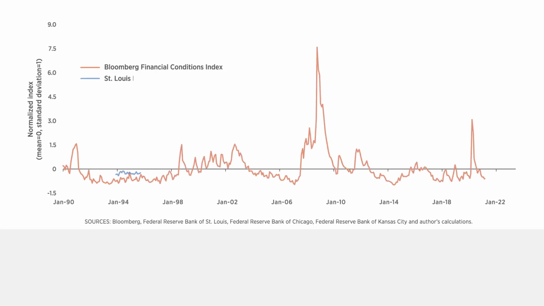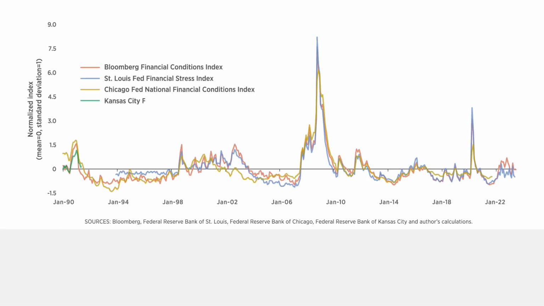How do we track financial conditions? We track financial conditions using standard financial condition indexes developed by different institutions. These indexes are weighted averages of different financial variables. For instance, they consider the S&P 500, bond yields of different maturities, and indexes of volatility such as the VIX index, for example.